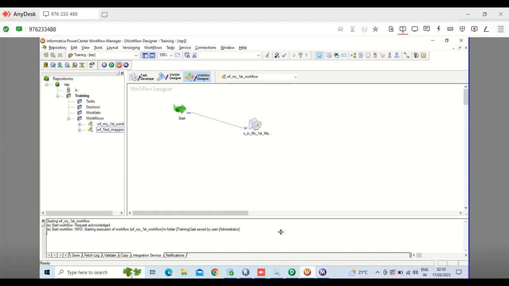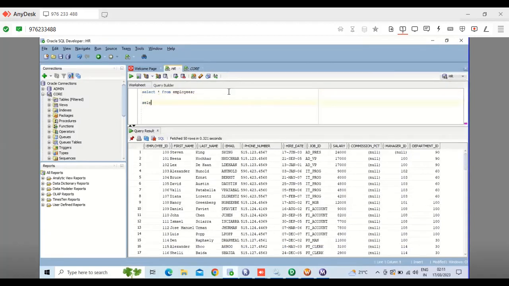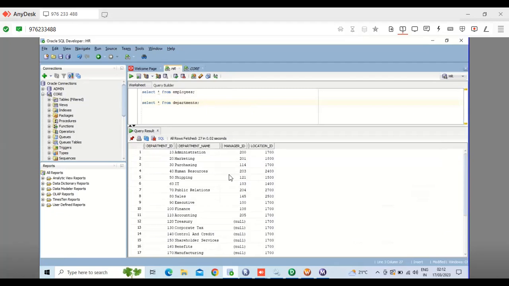Okay. For example, we will create a table here. One more table will go. You do one thing. You have some default tables, correct? So go and see here. Select star from departments. Correct. They have departments, and you can see a lot of tables here. See here, employee ID, and these are all the basic tables.